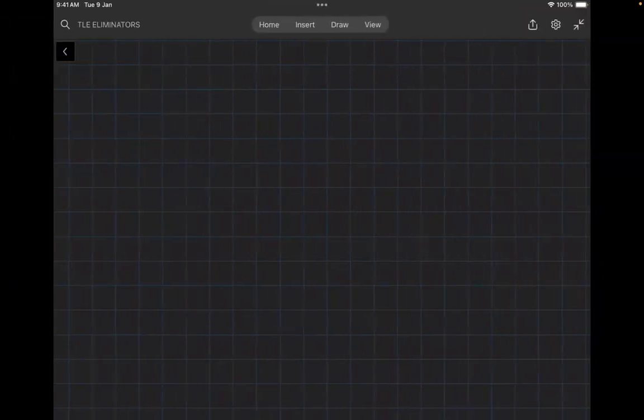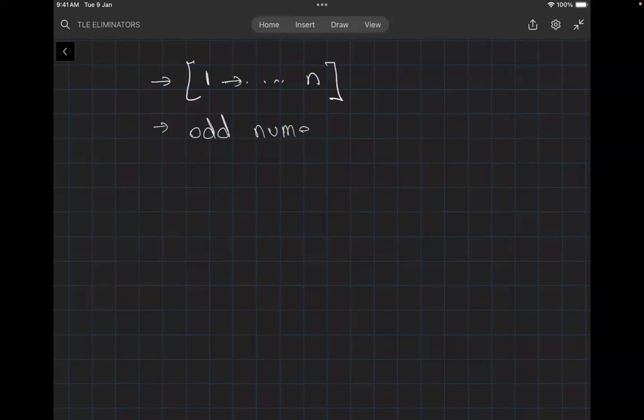Now, what does the problem statement say? The problem statement says that you are given a set of elements which is from 1 to n. Then what do you do? You place all the odd numbers. What are the odd numbers? It is nothing but 1, 3, 5, 7, so on and so forth.